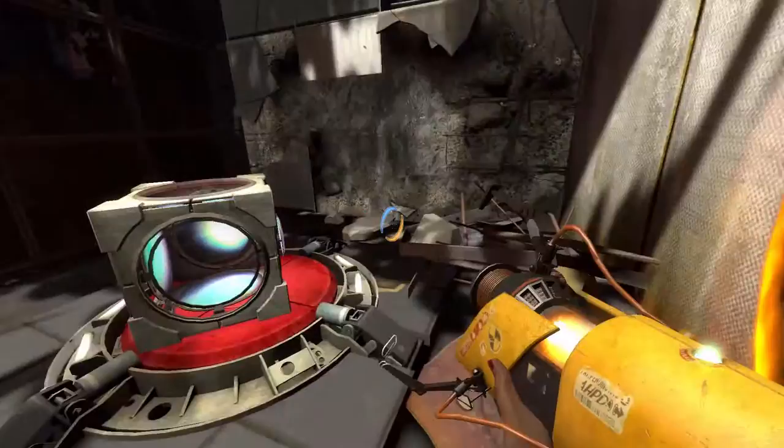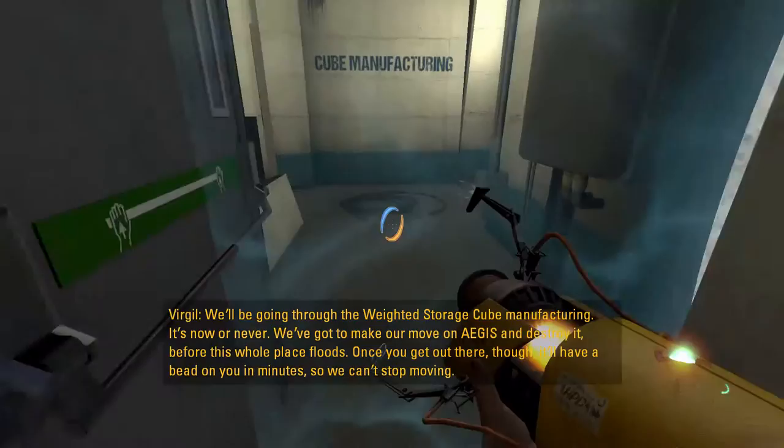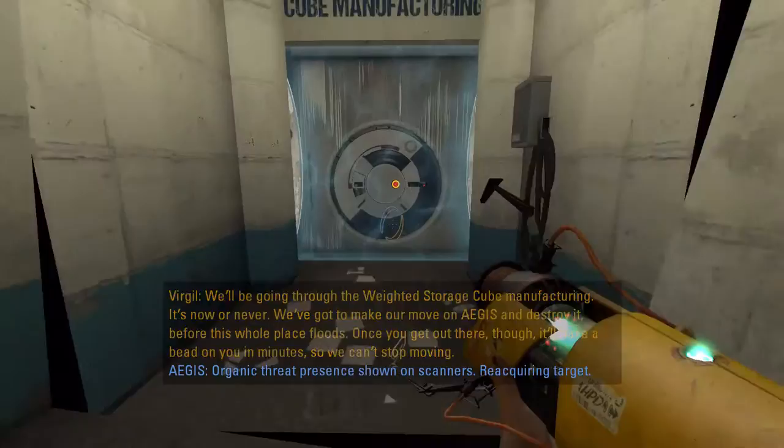We'll be going through the weight and storage cube manufacturing. It's now or never. We've got to make our move on Aegis and destroy it before this whole place floods. Once you get out there, it'll have a... Organic threat presence shown on scanners. Reacquiring target. That was quick.